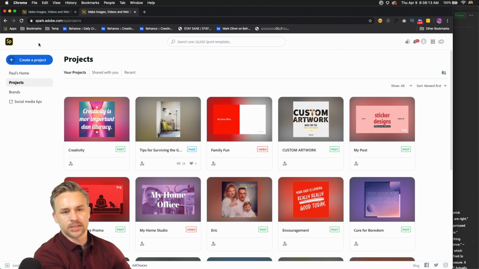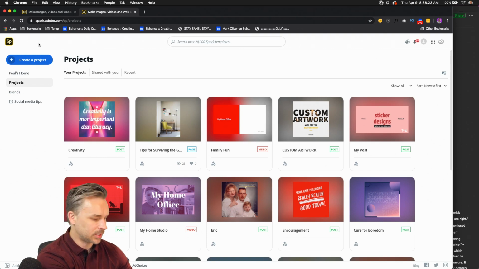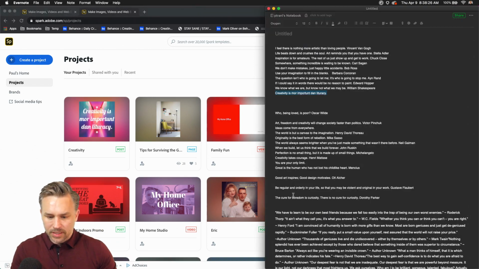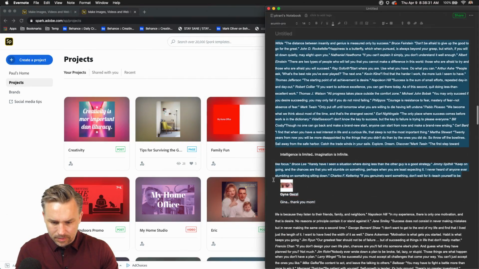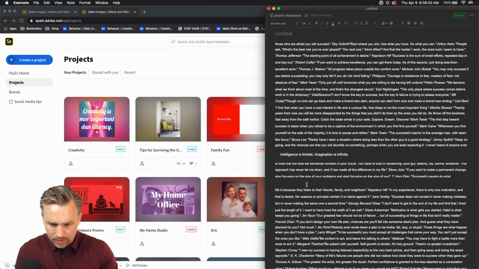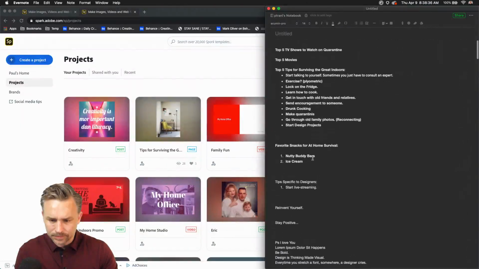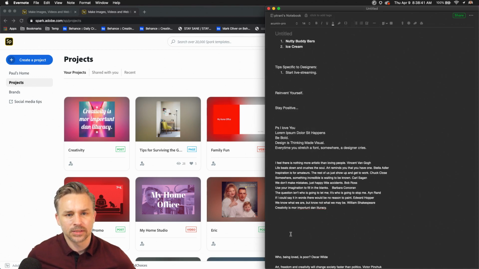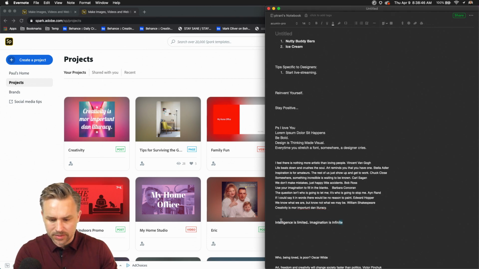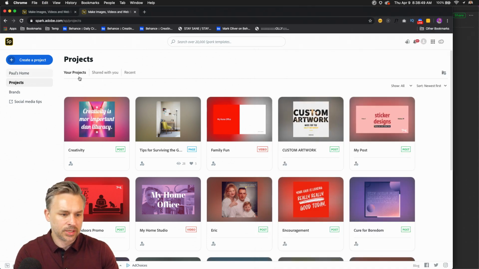Okay, good. Gaina, I like it. Intelligence is limited. Imagination is infinite. I see you there. Trying to copy it and paste it in right over here. Did I get it? All right, I'm going to try this one more time. So sorry. Copy, going over here, paste. There it is. Intelligence is limited, imagination is infinite, right?